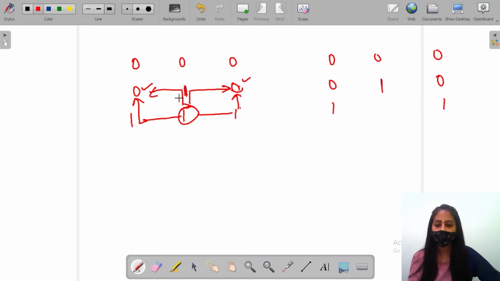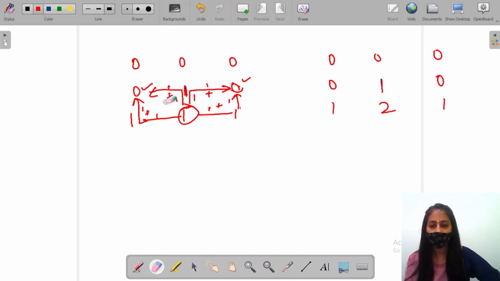So for all the paths, the distance is 1 plus 1. Here also 1 plus 1, here also 1 plus 1, here also 1 plus 1. So the minimum distance is 2. So the nearest 0 from this one is present at a distance of 2.